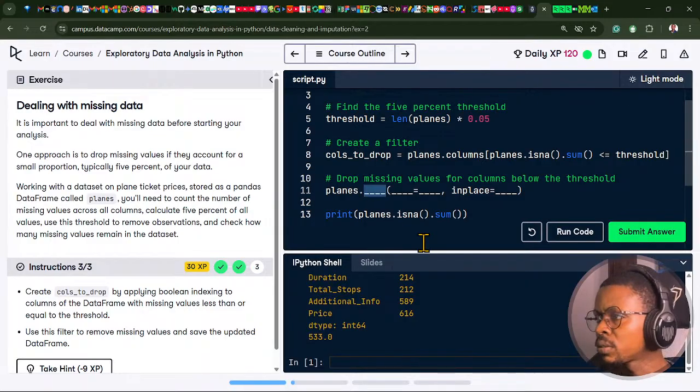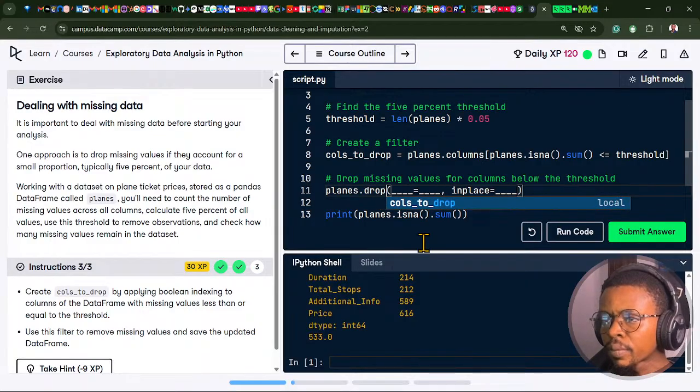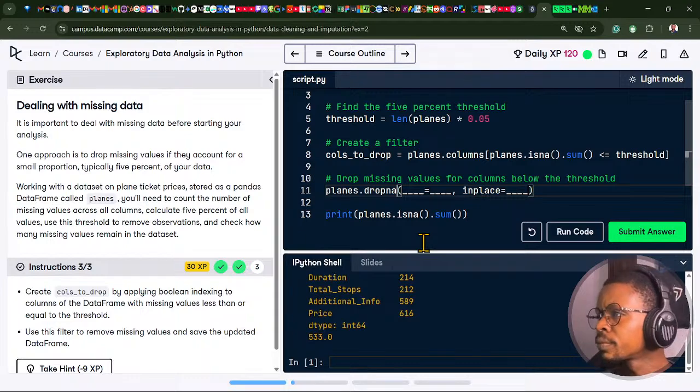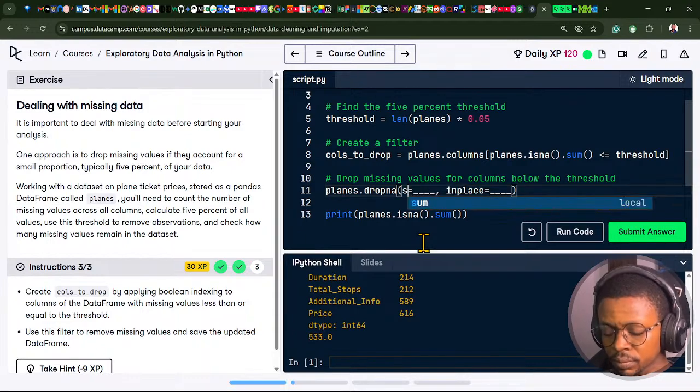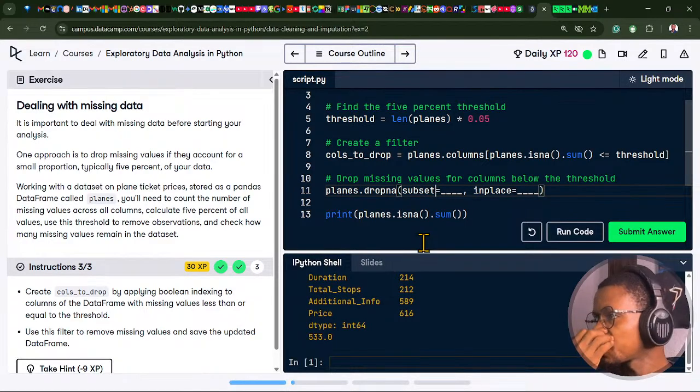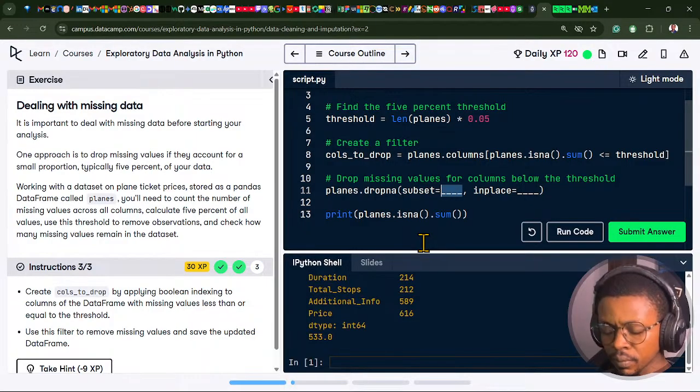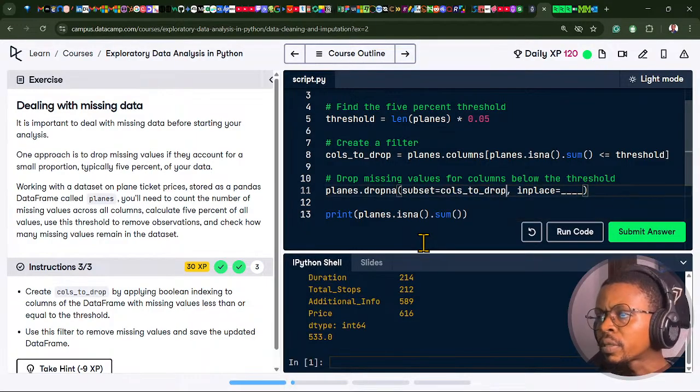This will be plains.dropna with the subset of the columns to drop, then we set inplace to True.